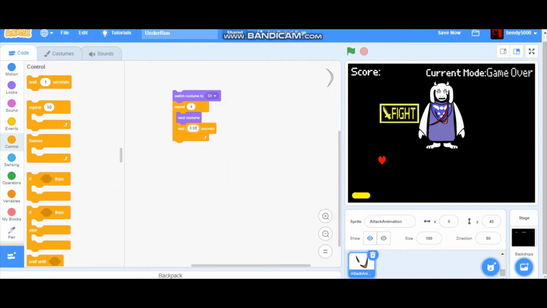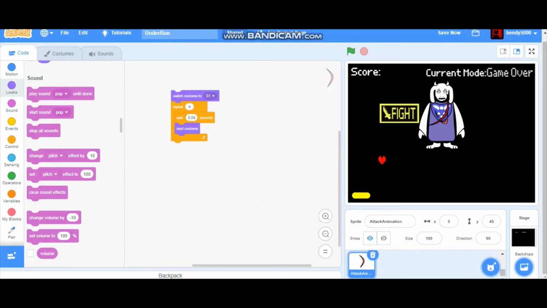So 0.05, maybe 0.1. We'll put it before the costume so you can see the first slash coming in. Maybe 0.09, and it hides.